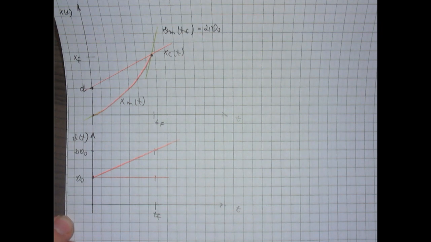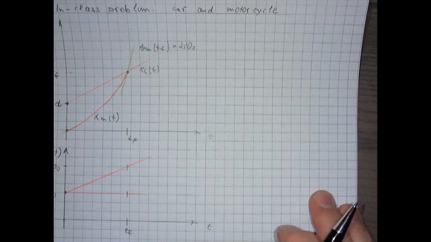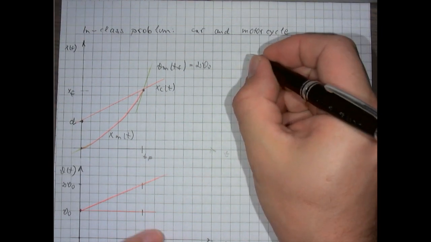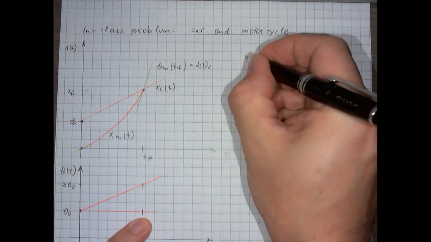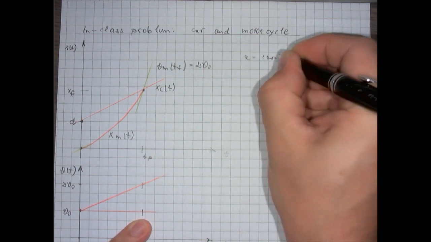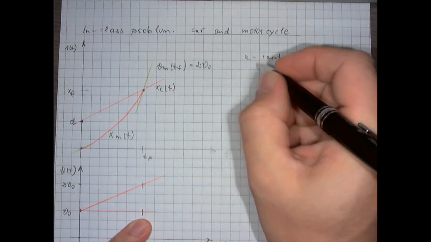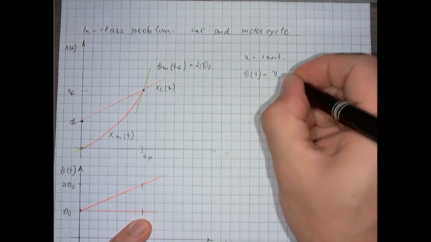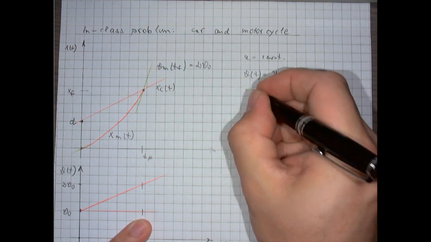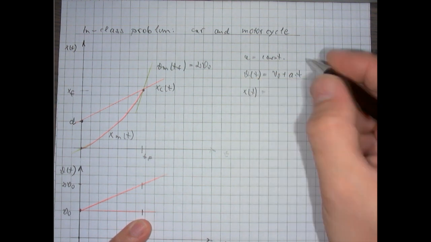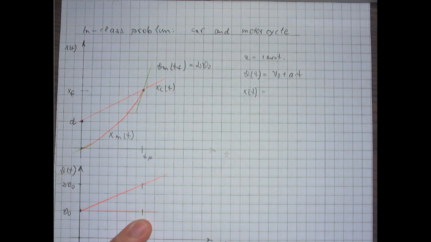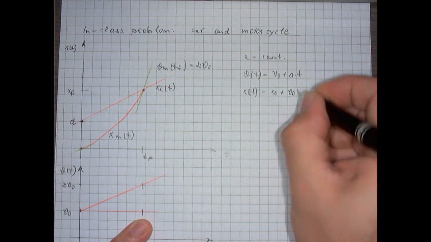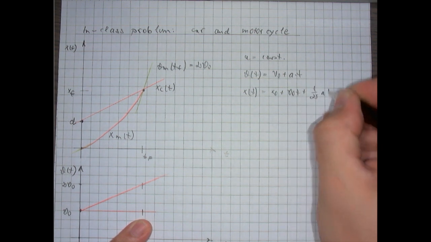All right. So now let's analyze this a little bit more quantitatively. What do we know about all of this? So we're talking about a constant acceleration model. So a equals a constant here. Then therefore the velocity varies linearly in time. V of t equals v naught plus a times t, and location x of t equals x naught plus v naught t plus a half a t squared.